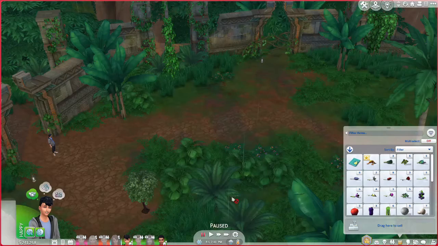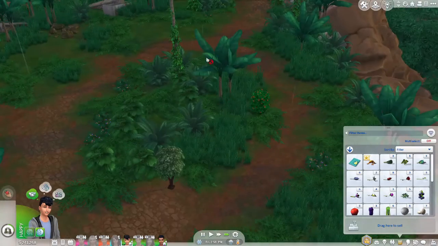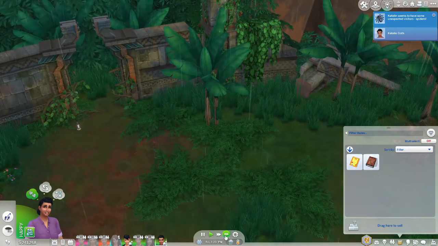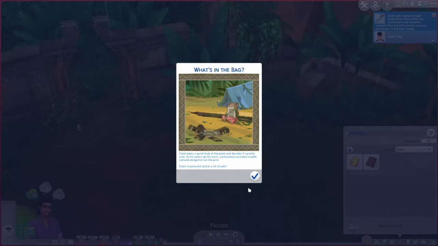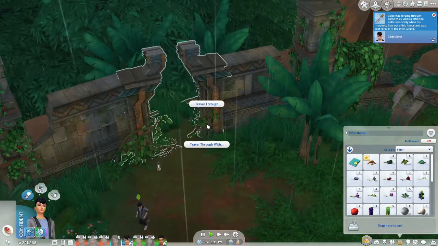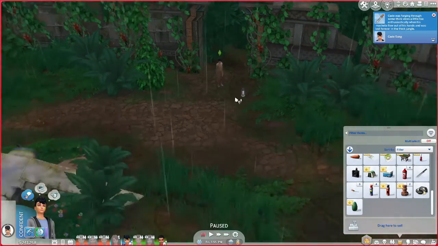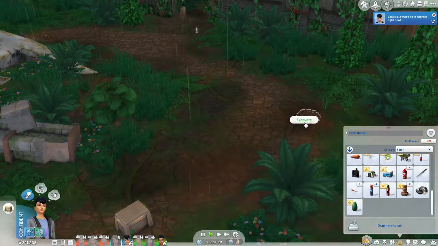Okay, so let's clear the path with a machete. And then harvest the avocados. Go here. Search for useful gear. Oh, great. Now we're going to be poisoned. Travel through. We got new things to plant. Oh, you're gonna shower? How nice. Open the treasure chest.